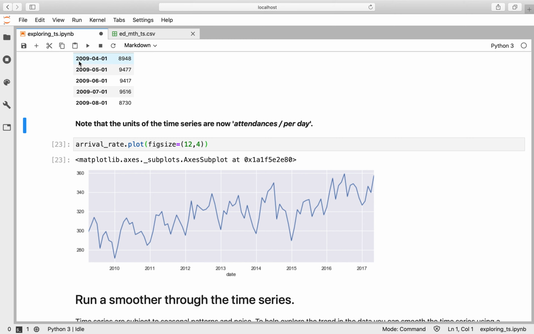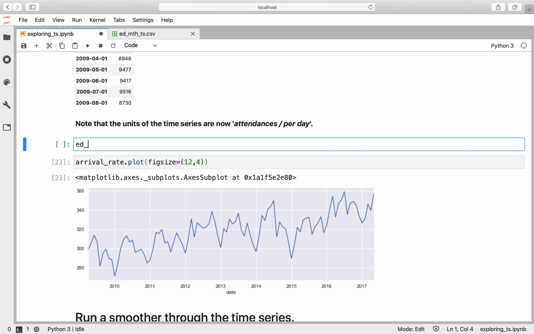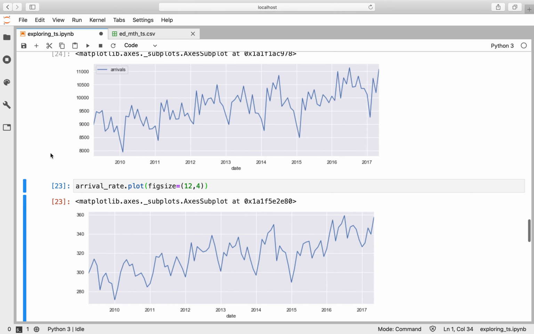So let's also plot the raw data. What you should be able to see is that this second time series of the arrival rate is slightly smoother than the one before, where it was raw data. Now that's an advantage in terms of interpretation, and it's easier for methods to forecast that smoother data. So it's just a simple calendar adjustment that gets rid of some of the noise in the data to help us predict more easily, and also to see some of the patterns more easily and not get misled that there are patterns where there aren't.